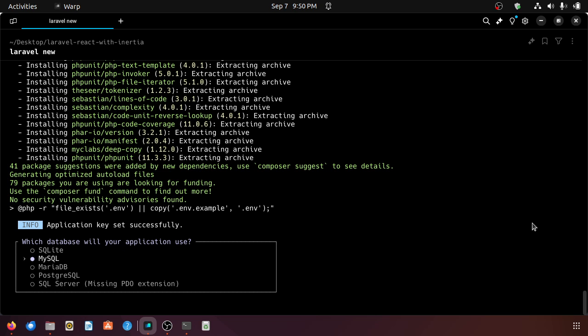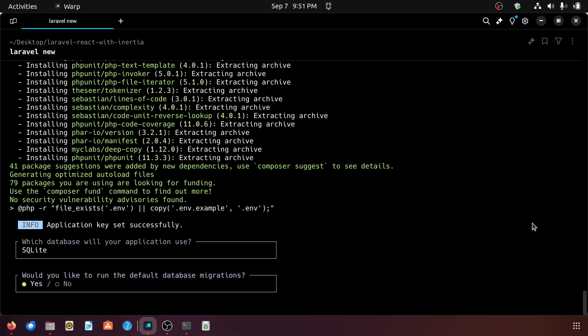But if you wanted to create a big application, it is always a good idea to use MySQL. Since this is just a demo, I'm going to be using SQLite here.